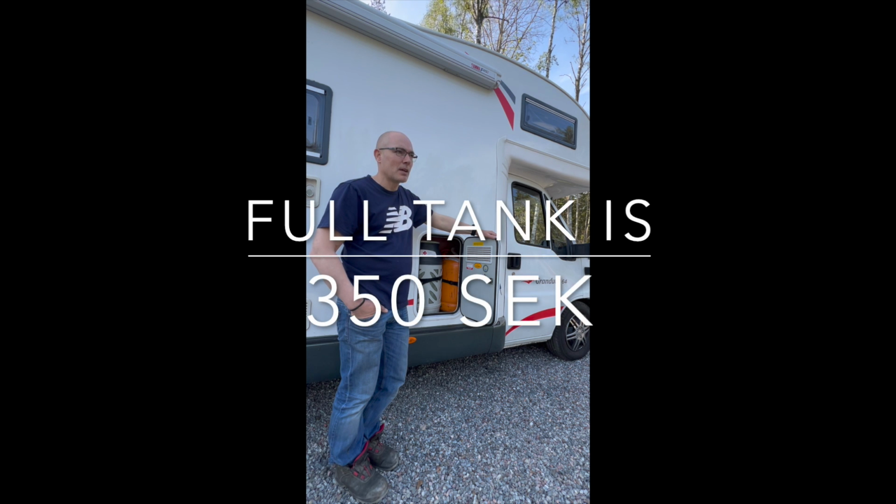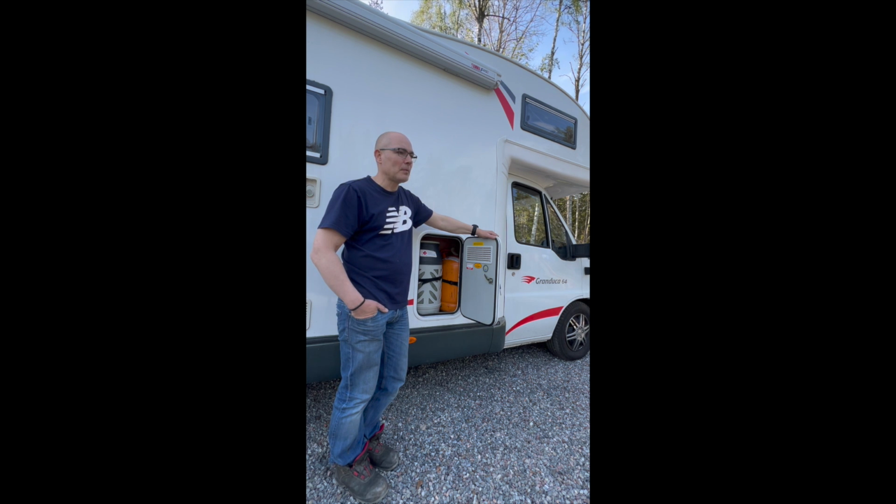If you only have the camper for less than a week, then by default we charge 100 kroner for gas usage, which will be deducted from the deposit you made. If you don't want that, then just let us know, then we can remove the gas containers, but that's completely up to you.